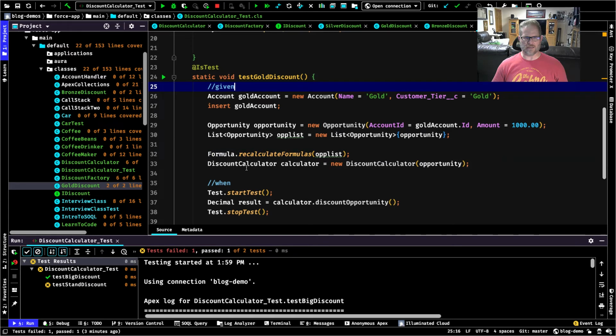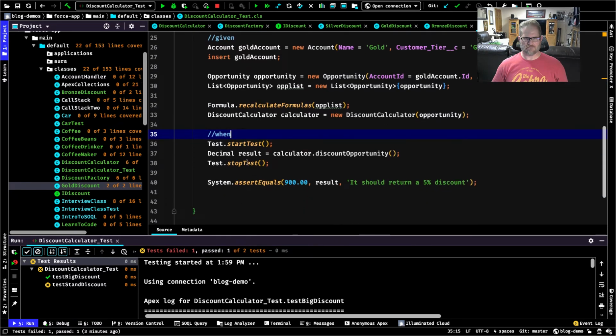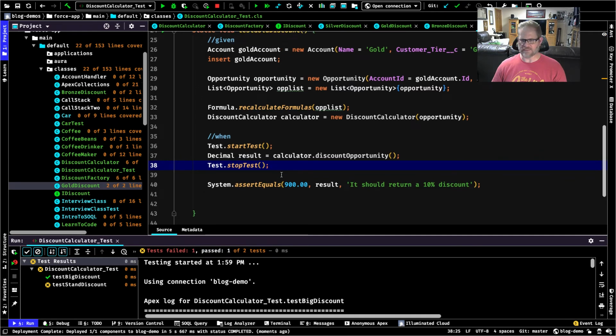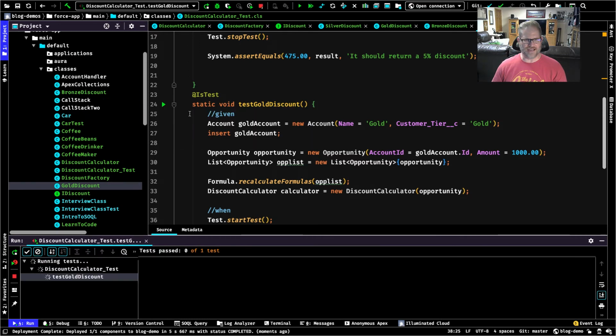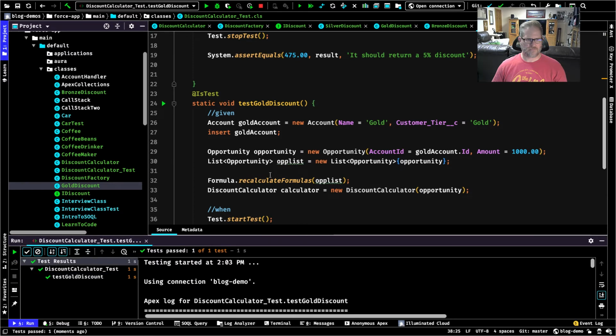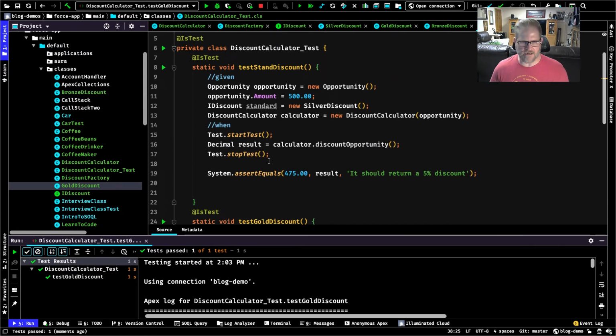And we're going to use our given-when-then. Test.start, right? We're going to see what is the result that the discount sends back. Test.stop. And for $1,000, if you remember, that was a 10% discount. That should actually be 10, right? I screwed up my annotations in my assert statements. Let's run that again. That's what I get for probably copying and pasting some code somewhere. Every time you copy and paste code, you end up wishing you had not. Let's run it. Okay, but now let's refactor our standard discount class.